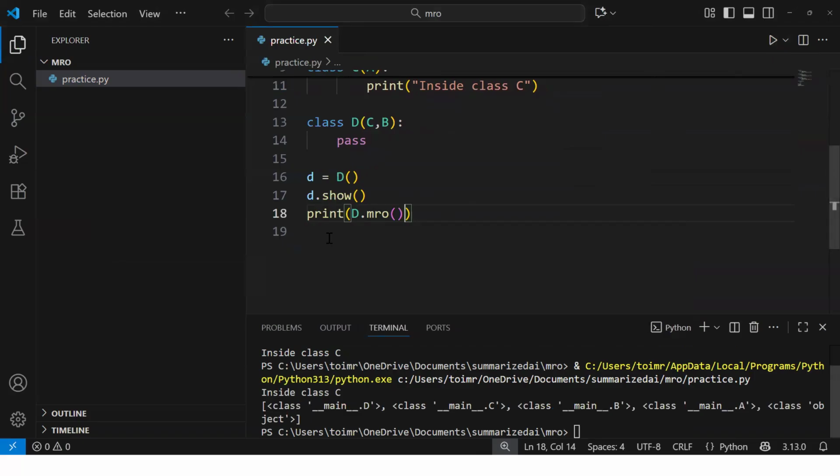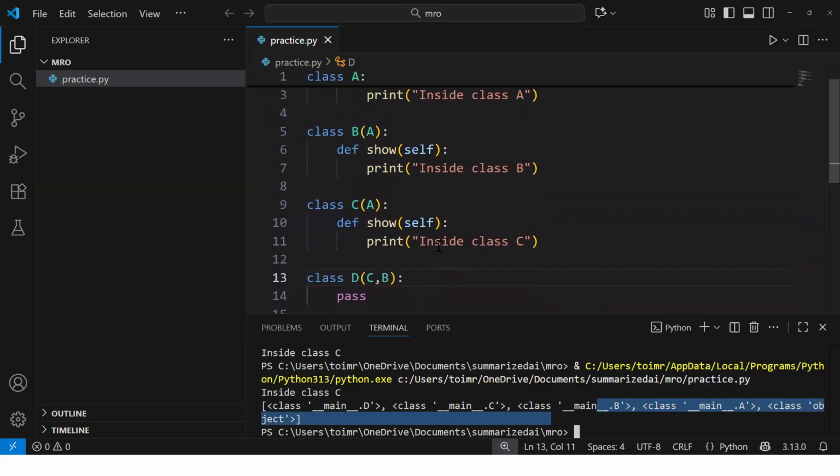If I call this particular function for the D class, then the precedence is D itself. If D doesn't have that particular attribute or function, then it will go to C. And if it is not there in C, then it goes to B. And as we know, C and B both inherit A. So at the last it will go to A. And at the end of the day, every class inherits from object.